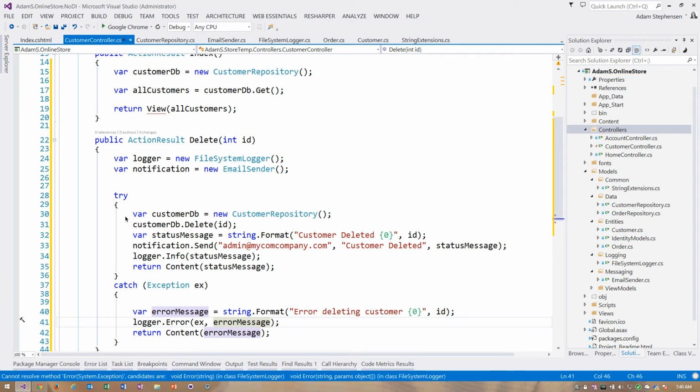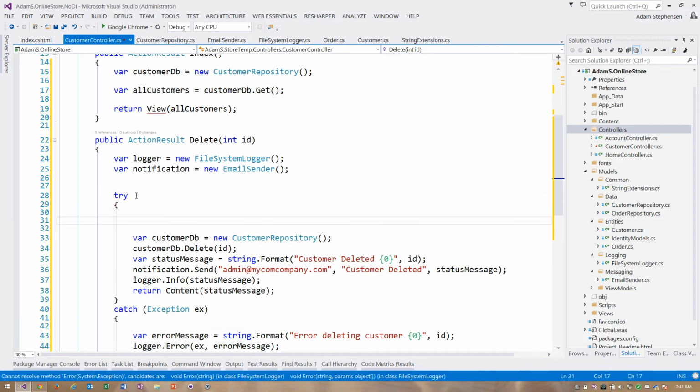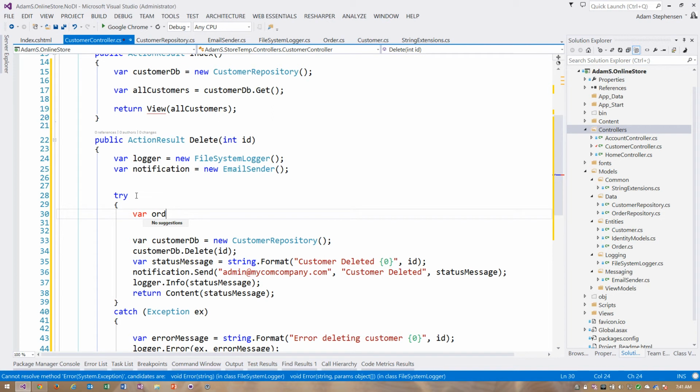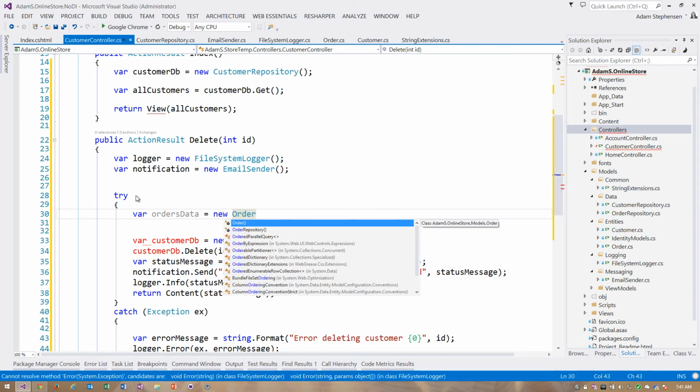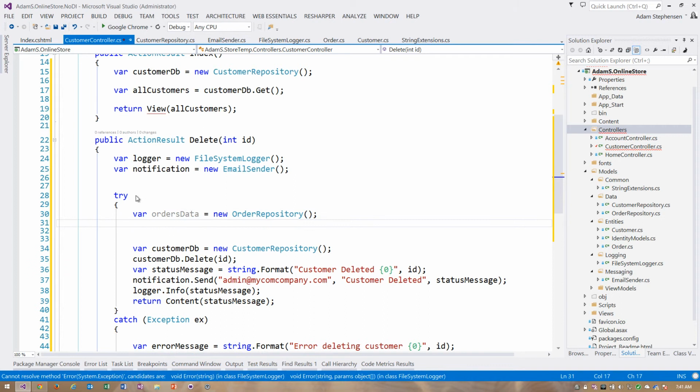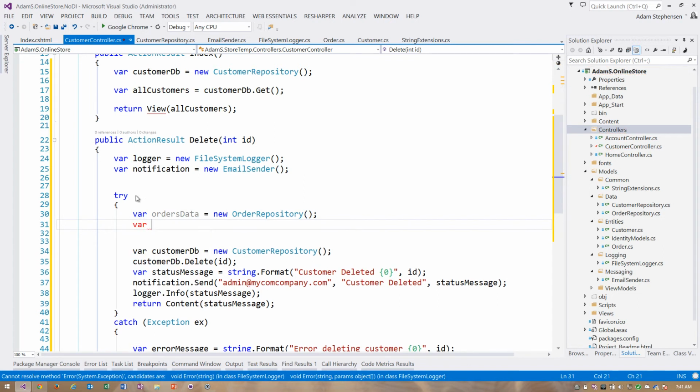Now I might want to add a little bit of logic up here as well to check to see if the customer has any orders. So I'm going to implement an instance of the orders database. So I'm going to create an instance of the order repository, and I'm going to get customer has orders.